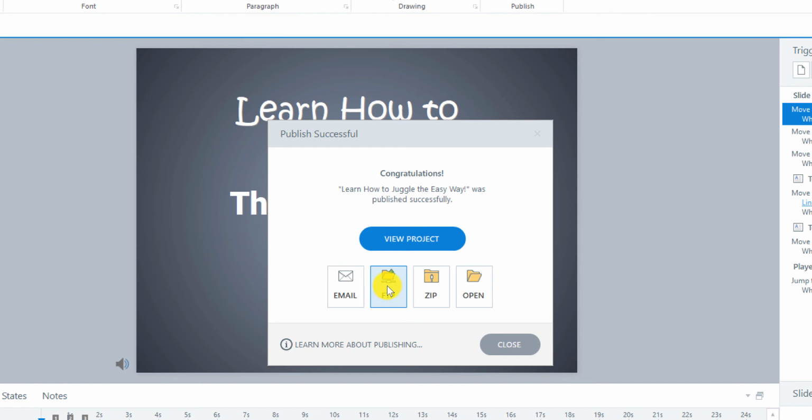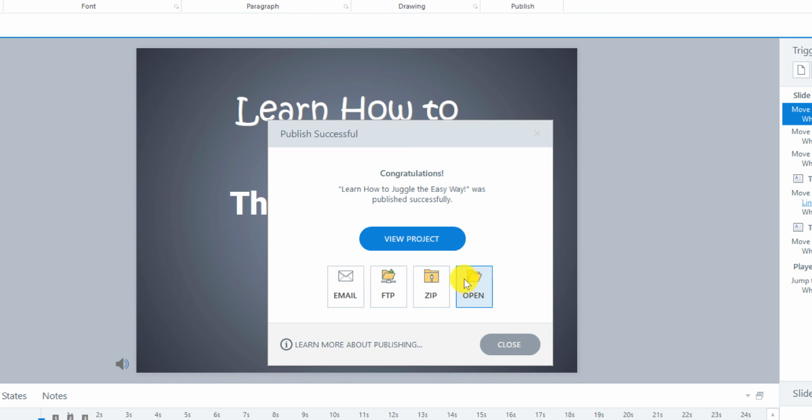You could also send via FTP. This allows you to transfer your output to a web server. You could also zip your file. This creates a zipped version in the same folder that you published the course. And you could also open it. This opens a file viewer where you can see the files Storyline created. And then you could move these files to a web server and send learners a link to the story.html file, which is what launches the course. This is useful if you have a website and you want to upload your course to your website.